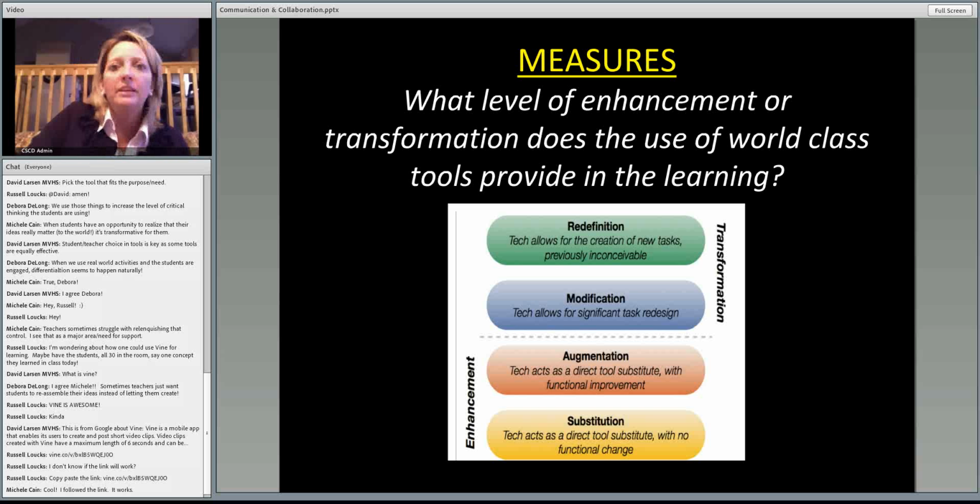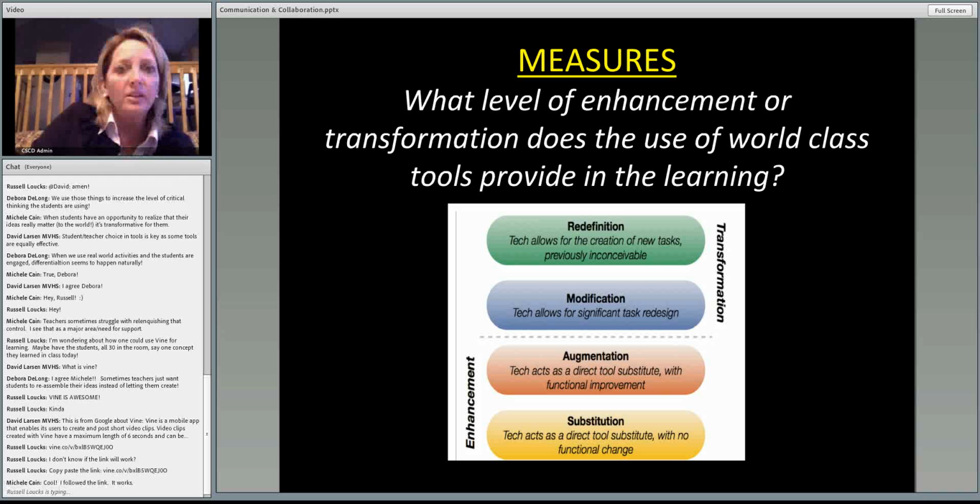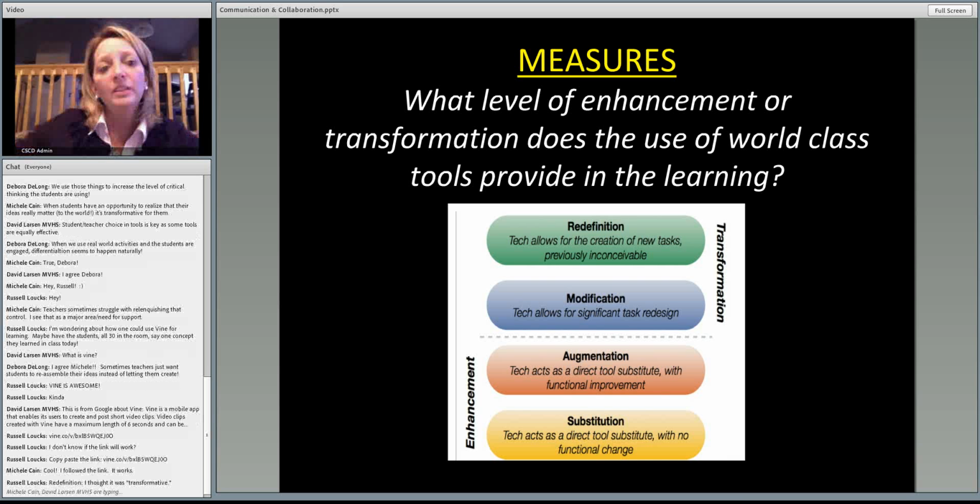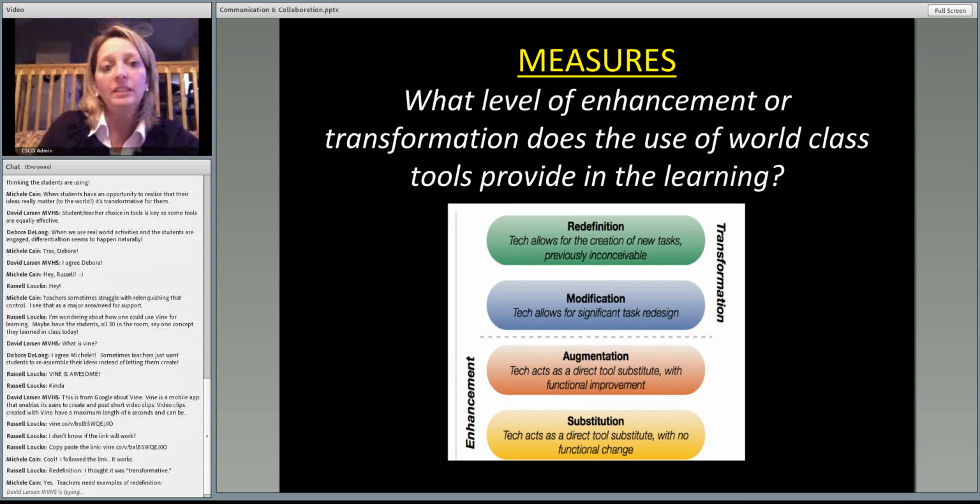I'm going to share a link for resources, and something I've added to it that's really helpful for me is an article where the author who created the SAMR model gives examples of what we're looking for. How do we know when we are moving from enhancement of good learning instruction, the two bottom stages, where the tech has been a substitution or an augmentation, into more of a transformation of learning, which is going to take a modification of the learning opportunity or a redefinition?